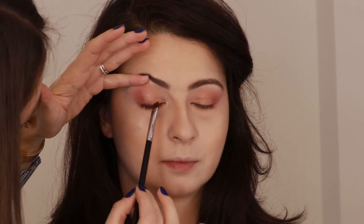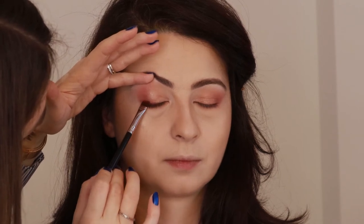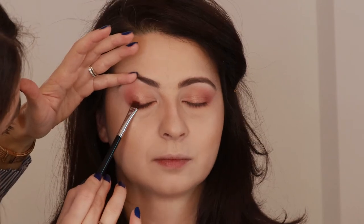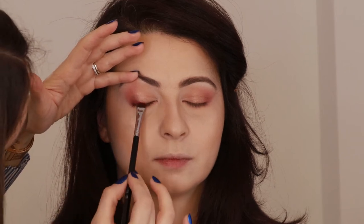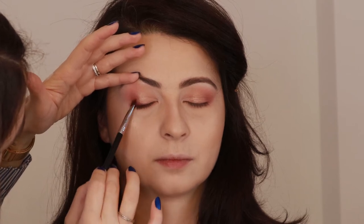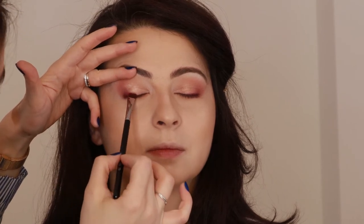So I went off camera and contoured her brows and at this point this is a perfect day makeup, but I want to create a deeper look that makes her eyes stand out. So with a flat brush I am applying a deep rose shadow right at the base of her lashes blending it upwards — and look how gorgeous it makes her eyes. Along the years I've done Alina's makeup many times and out of all colors I've applied on her lids, this combination works best. For all the ladies out there with dark hair and dark eyes but very pale skin, I do recommend using this range of colors from rosy pinks to deep rose because they just work like magic.